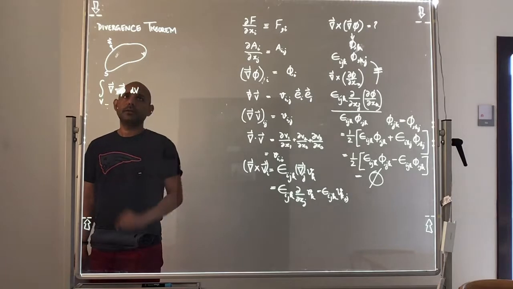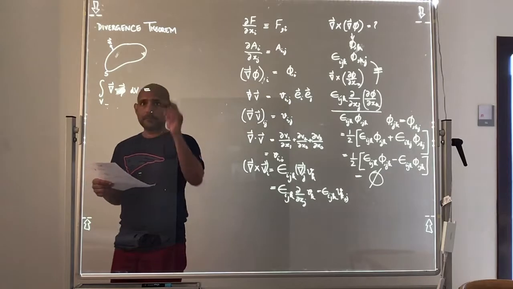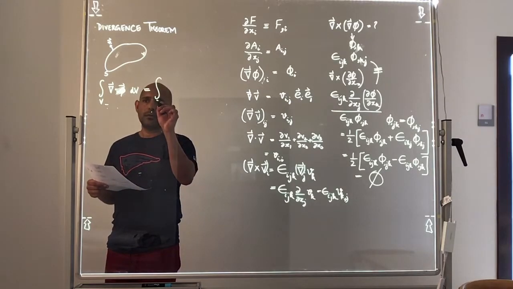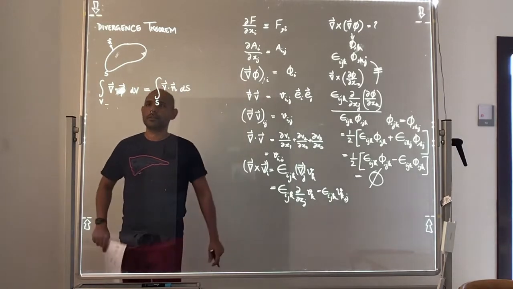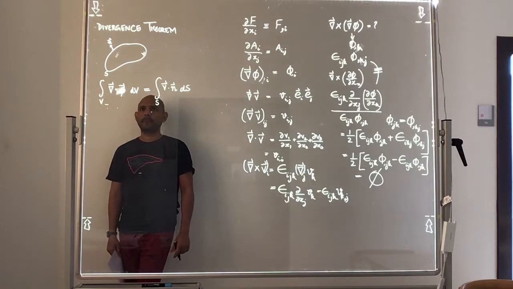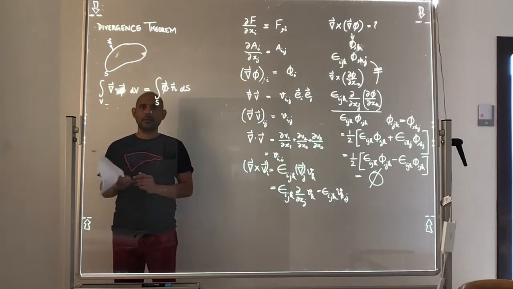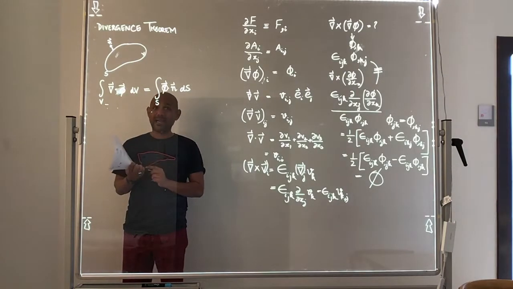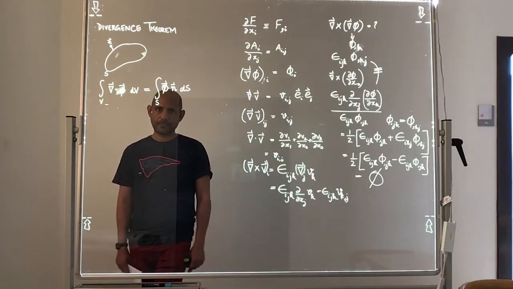Obviously, the gradient of phi integrated over the volume is equal to the integral over the surface of phi dot n, integrated over the surface. Okay? Now, I made a mistake, that is phi. Now that may look like a math theorem and all that, but there is actually a physical intuition for this.